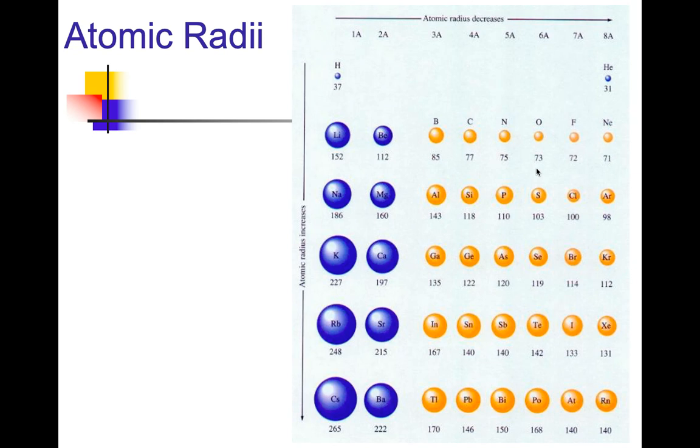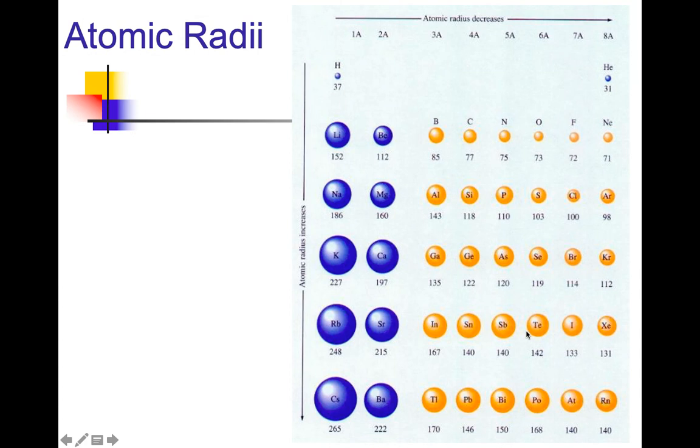And just take a look at that for a minute and see if you can see any trends in terms of size on this abbreviated periodic table, which really, when we deal with groups 1 and 2 and then 13 through 18, we call those the main group elements, or the S and P block. And hopefully you see one trend. As you go down a group, okay, the atoms tend to get larger. Okay, they tend to get larger as you go down the group.